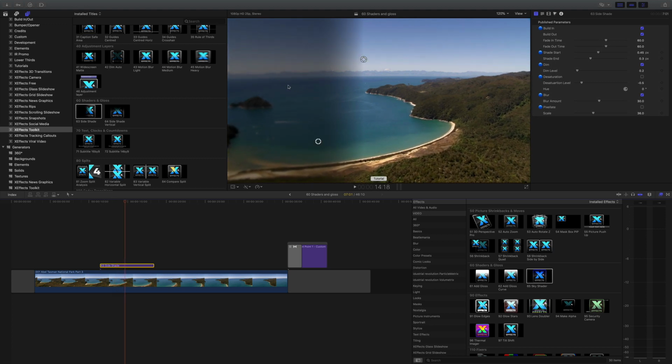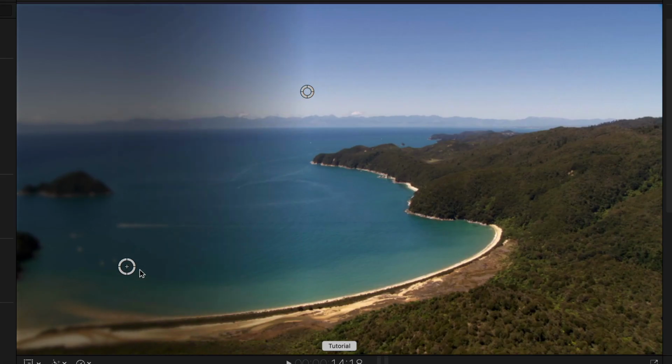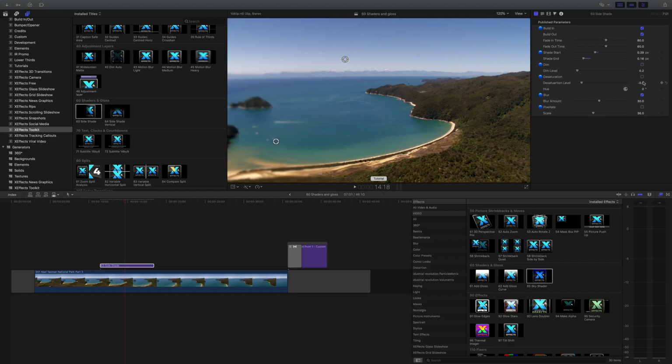So we've got a dim here, you might be familiar with these controls again, and on screen we've got these two controls where we can control the edge and also where the effect goes to 100% of the setting. So from here to there is 100%, and then we've got the grad to this control here. Now you can do a dim, a desaturation, or a blur. So let's pump the blur up.